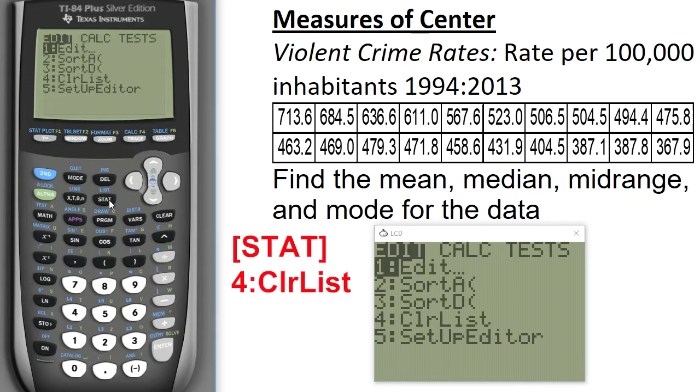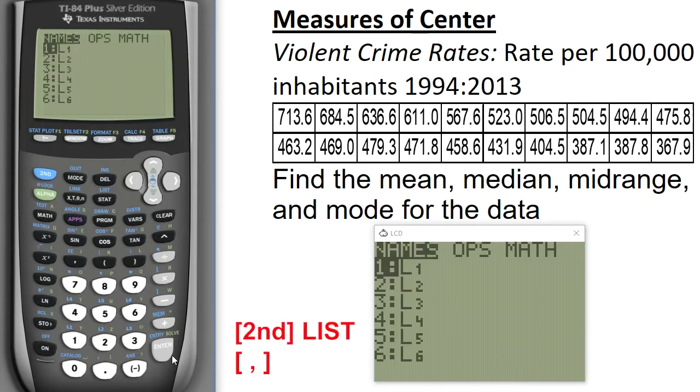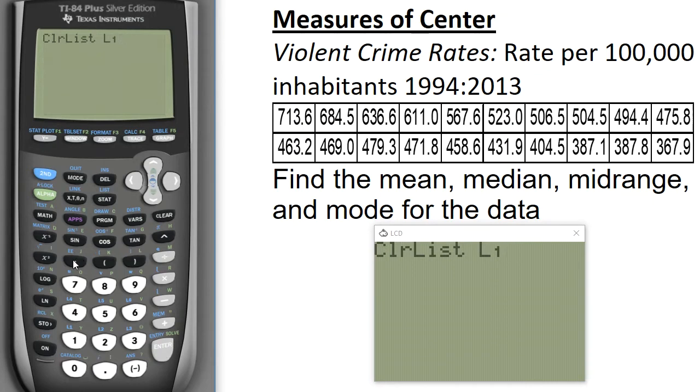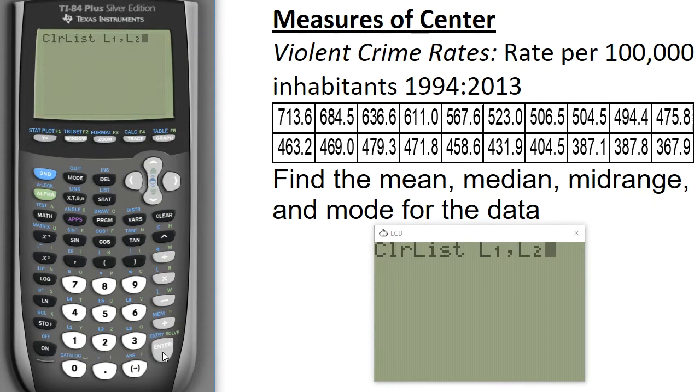We'll hit the stat key, we'll go down to 4, and second list, and let's clear everything out that might be existing in list 1, second list again, clear everything out that is in list 2. Let's hit enter, and that should clear out everything that is in my list, so I can start with a blank slate.